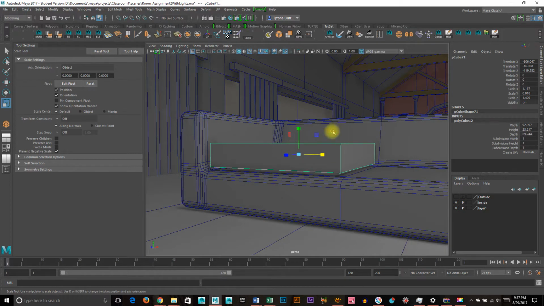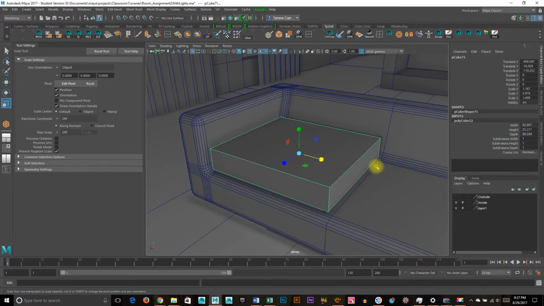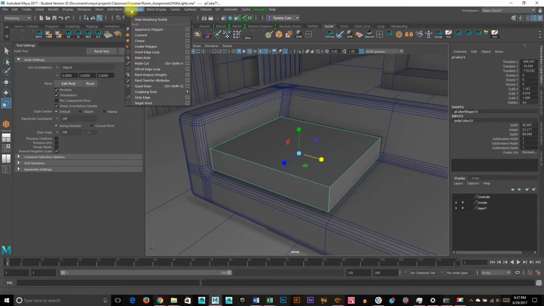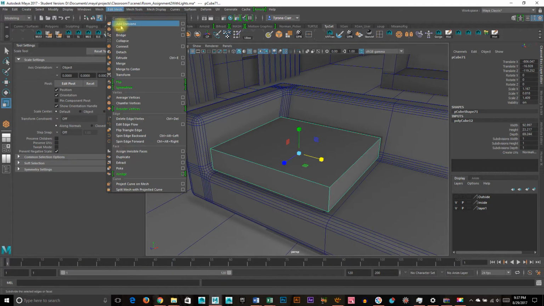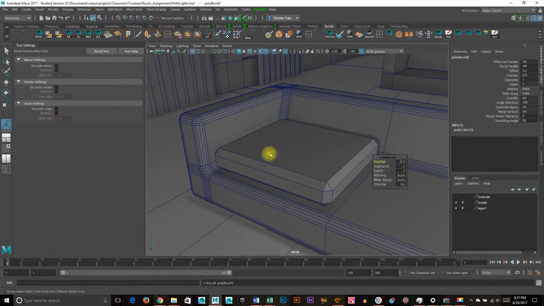This is another one of those times where I could either add edges and start to do stuff, or if I just want a very fast way of putting a generic couch in here, I can do my bevel. Add some segments to it. And I can adjust how rounded it is.